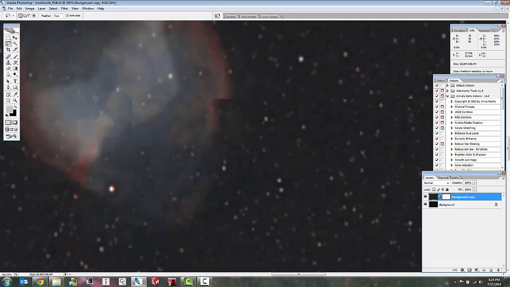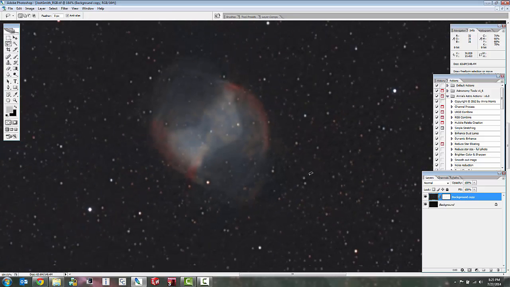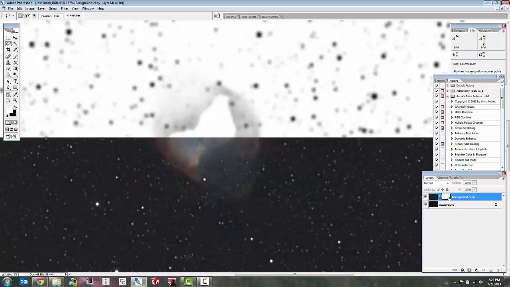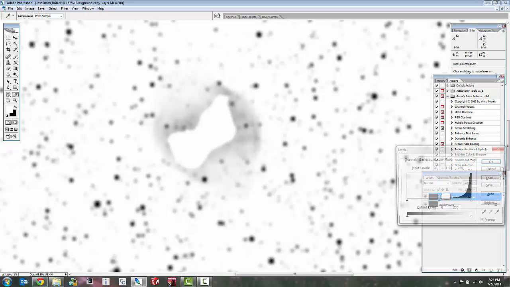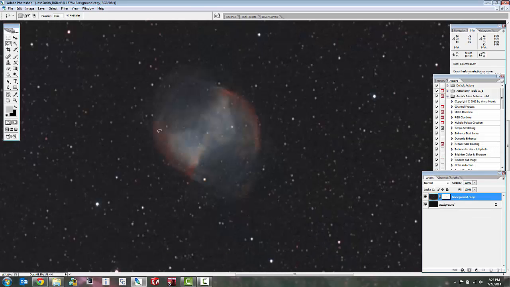One thing you want to be a little careful with is, especially inside of your nebula, if you aren't careful, you won't be stretching your nebula. You'll get halos in there a lot quicker than you will around your dark background. So you need to be very careful with that. I'm going to go back to the star mask and move that slider just a little bit more over to the left, which should help out just a little bit more.